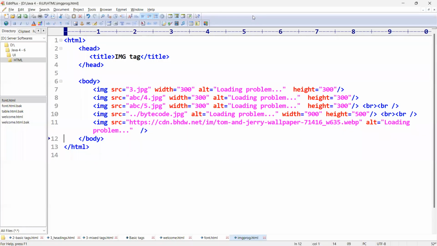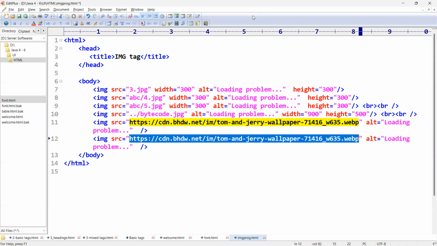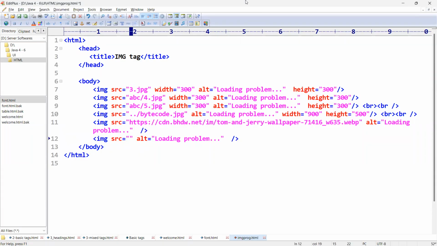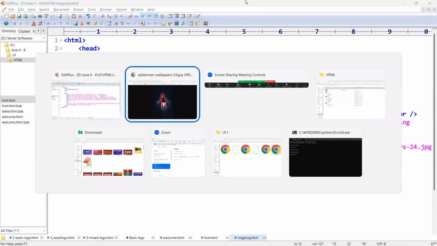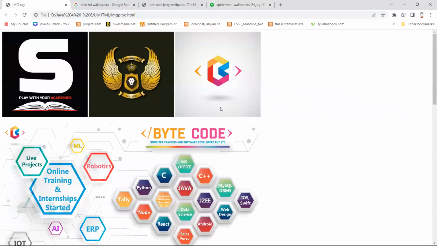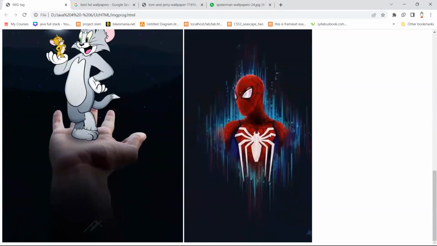I'm going to copy it again and paste it here, and I'll be displaying the Spider-Man image right here. Just remove this one, copy this and paste it here, save it. See this? Refresh. Yeah, there we go.